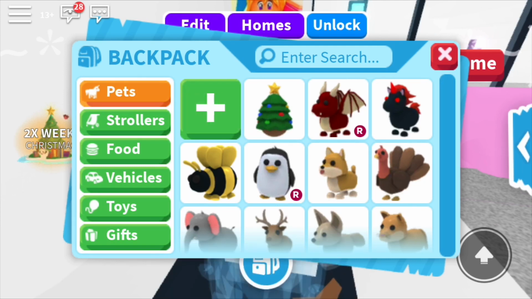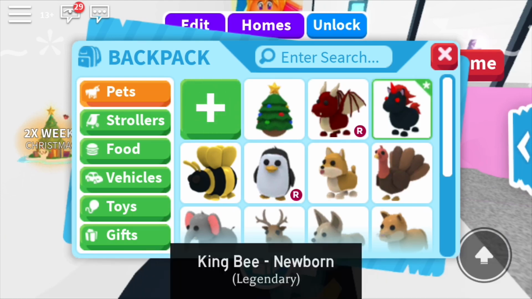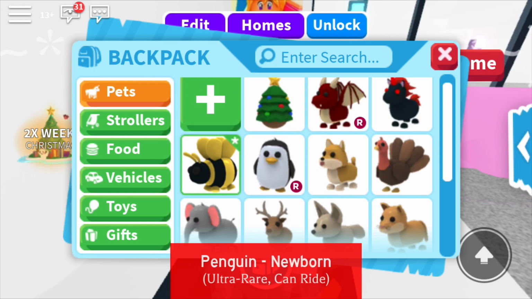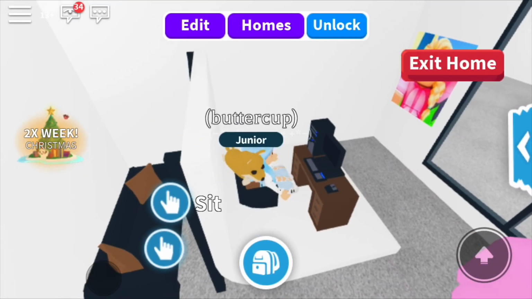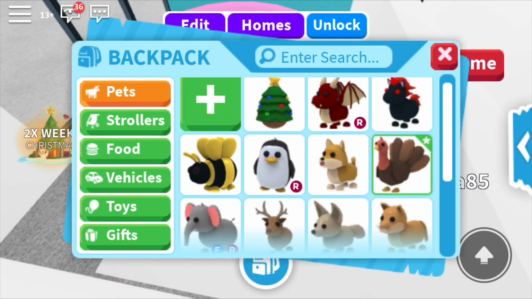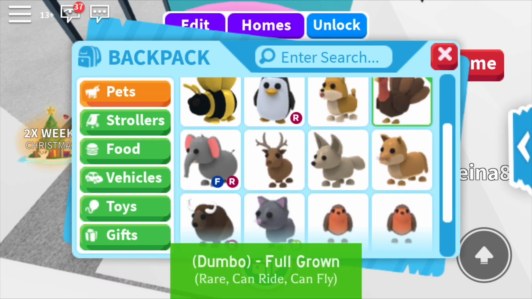Dragon, that's rideable, that's preteen. Evil unicorn, that's junior. King bee, newborn. Penguin, that's newborn. Wait, what's this? I forgot what this is, but it's named Buttercup. And it's a junior turkey. And it's newborn. Dumbo, full grown, rare, can ride, and can fly.